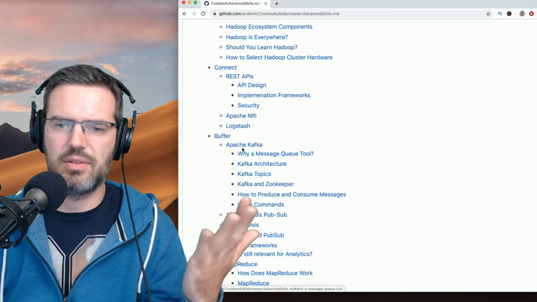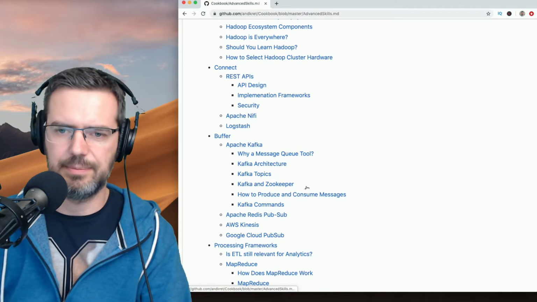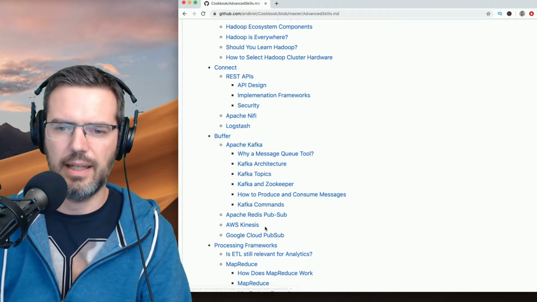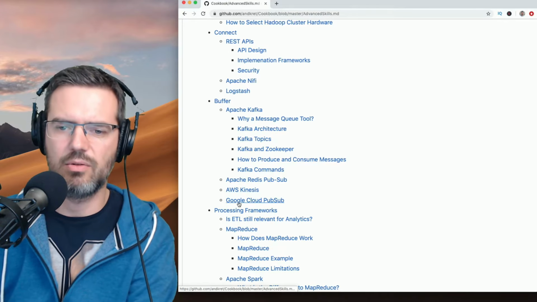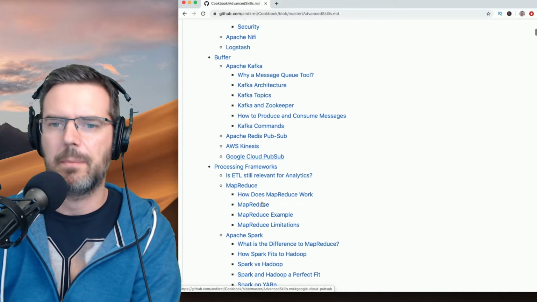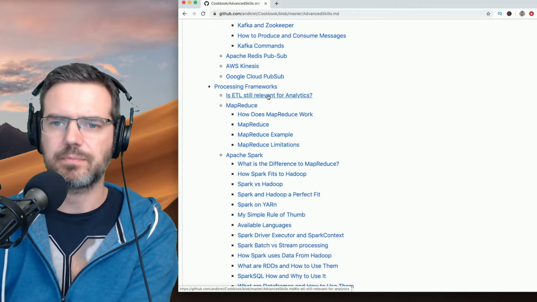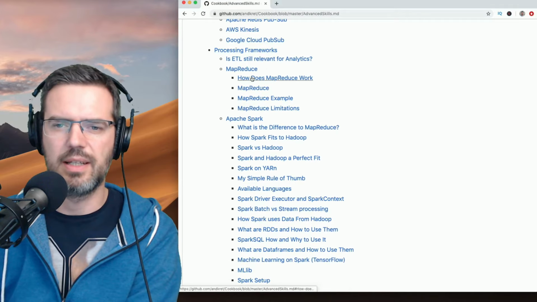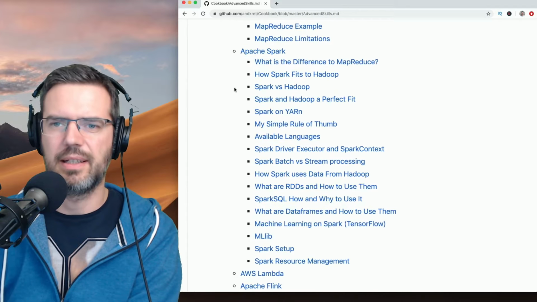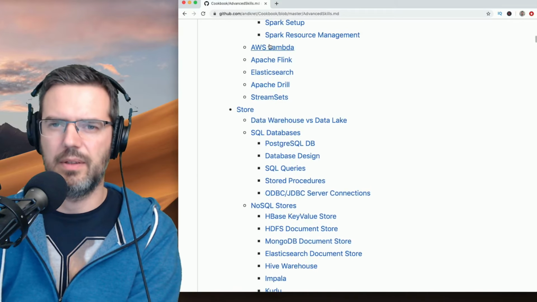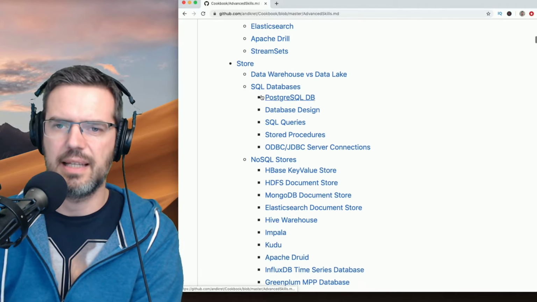Then you have the buffers with tools like Kafka, Apache Redis, AWS Kinesis, Google Cloud Pub/Sub, and then the processing frameworks: the old MapReduce, Apache Spark, AWS Lambda, Flink, Elasticsearch, Drill, Streamsets.